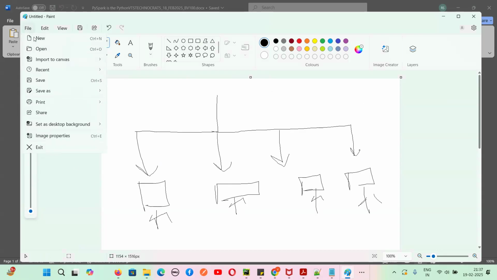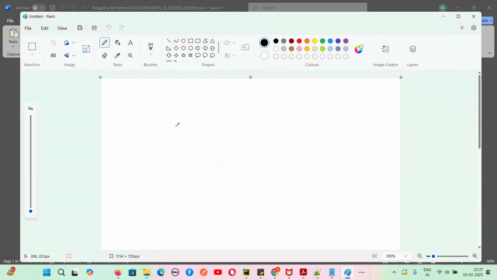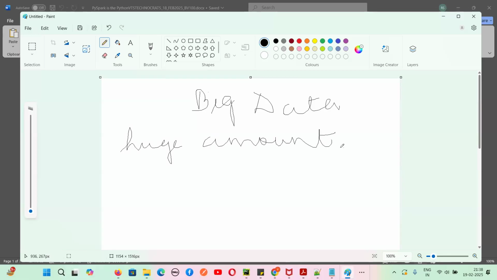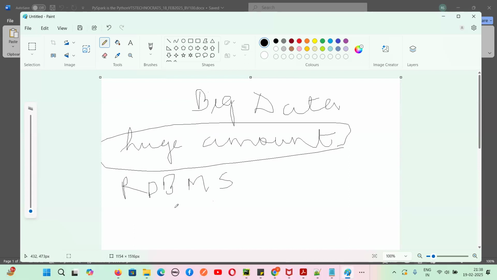So now for big data, guys, what happens? I told you, if you remember, what is big data, guys? It's a huge amount of data. Yes or no, guys? A huge amount of data. So whenever there's a huge amount of data, what will you do? You cannot use the traditional RDBMS. What will happen if we use traditional RDBMS? See, you will write a query, select * from table. Now what will happen if you write select * from table?